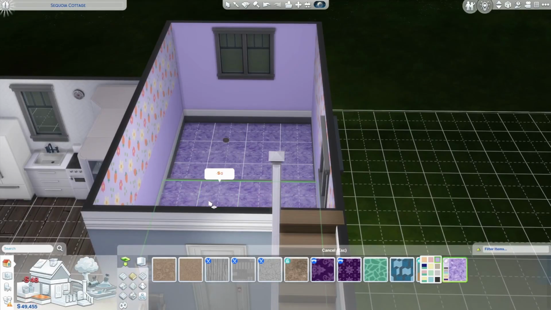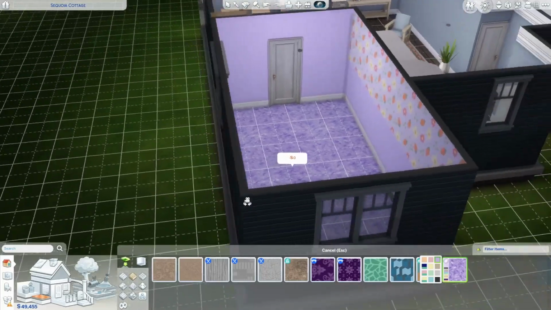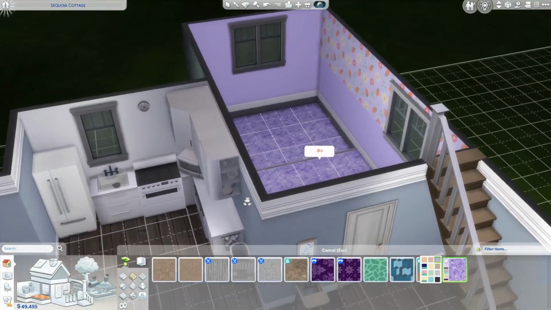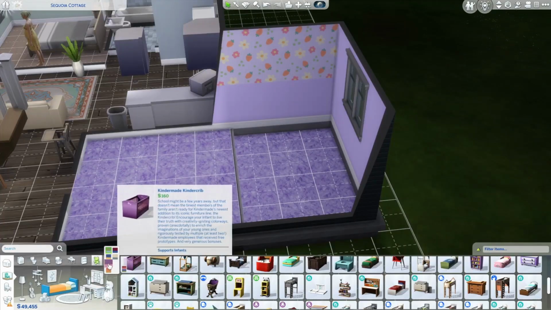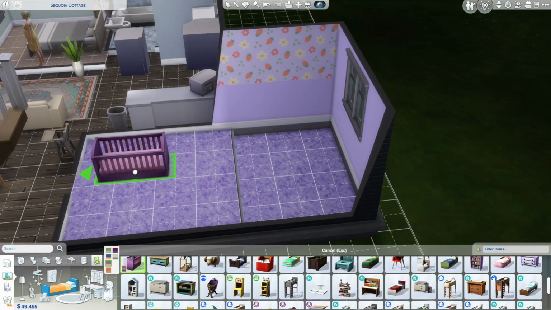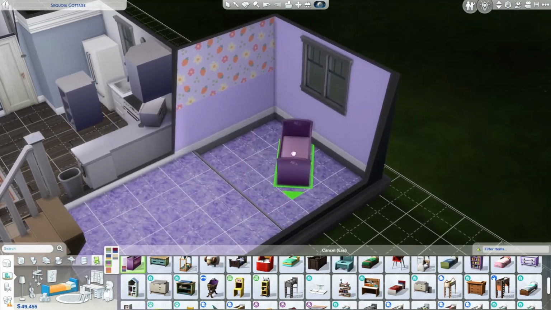And I thought getting purple as my color to use in my nursery was perfect. I love the wallpapers, and I like the idea of not doing one wallpaper on the whole wall, and instead splitting it up, doing the two ends one color and the two sides the other version. And then honestly, we're just gonna throw a whole bunch of purple things in here, obviously.